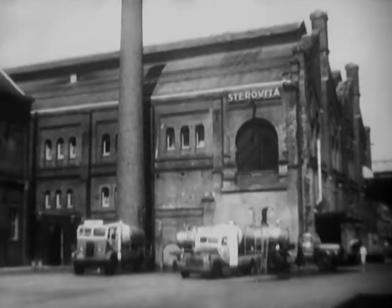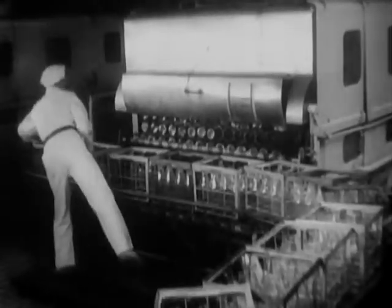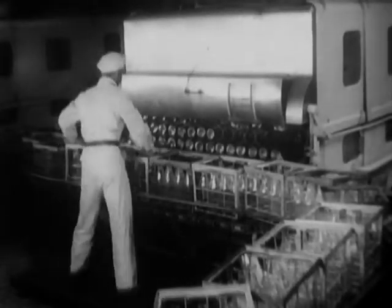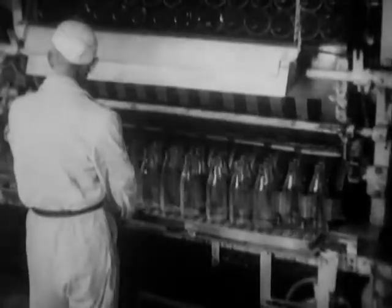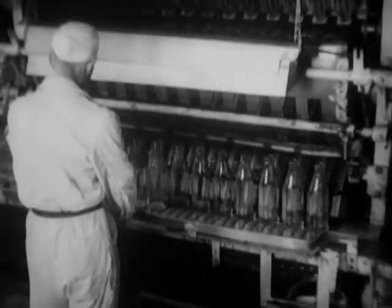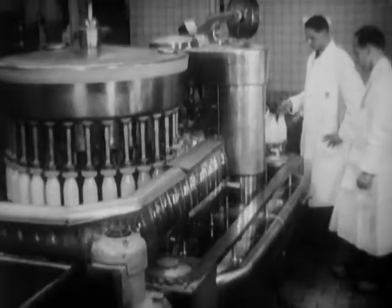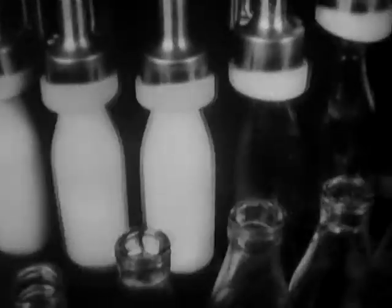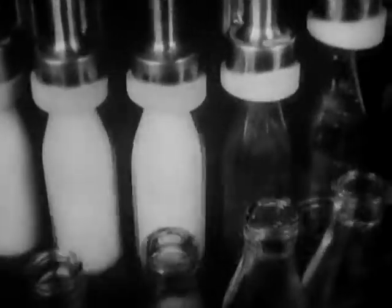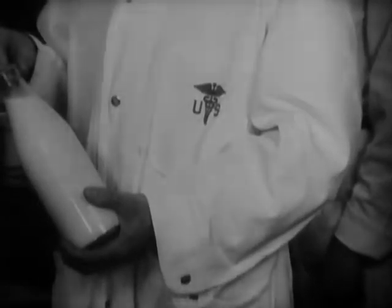This milk processing plant in Amsterdam is not owned or operated by the U.S. Army Quartermaster Corps. But since it is one of the plants where the QM makes regular purchases, its routine operations are a QM responsibility. There can be no compromise with sanitary standards relating to personnel and equipment. There's an Army inspector on deck to make sure every bottle is spotlessly sanitary — the game of spin the bottle, Army style. The sanitary supervision is conducted in cooperation with the U.S. Army Veterinary Service.